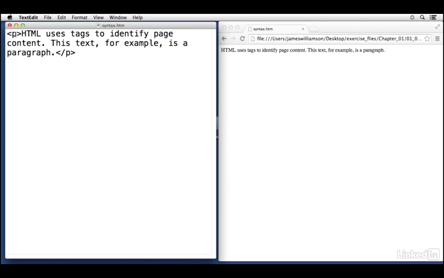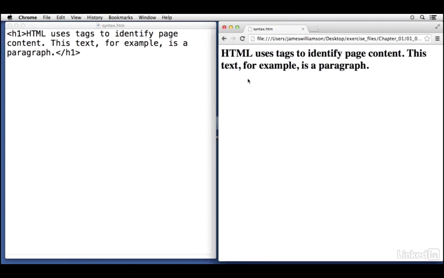So if I come over here and change paragraph to H1, and I have to do that for both the opening and closing tags. H1 stands for heading 1. That's a top level heading. So now I have an opening and a closing H1 tag instead of a P tag. If I save this, go back to my browser and refresh, now we see a difference because the browser is saying, oh, that's a heading 1, and so you get its default H1 rendering, which is sort of big and bold. So I'm going to go ahead and get rid of that and just change this back to a paragraph.